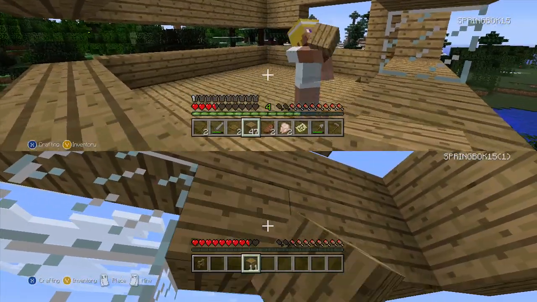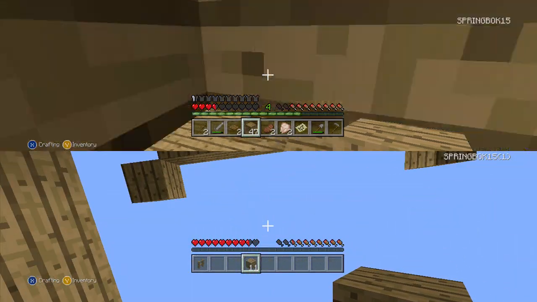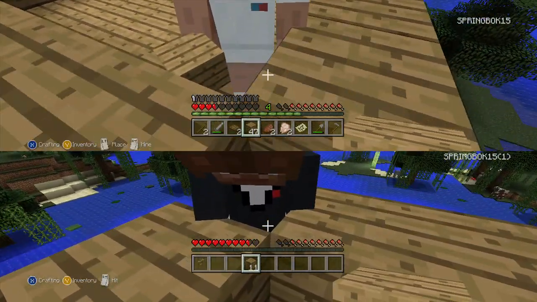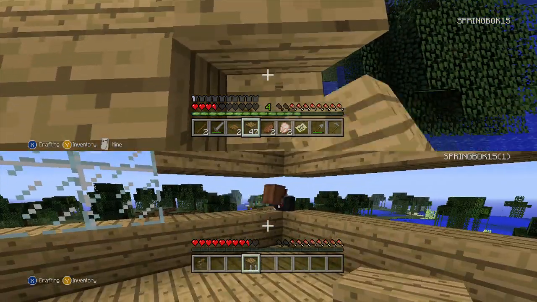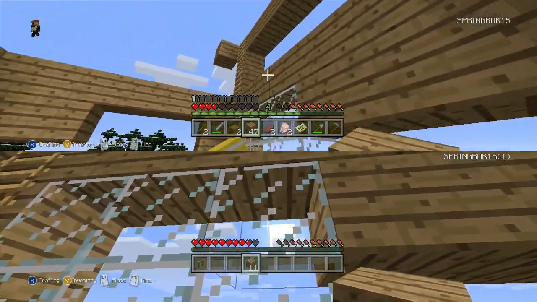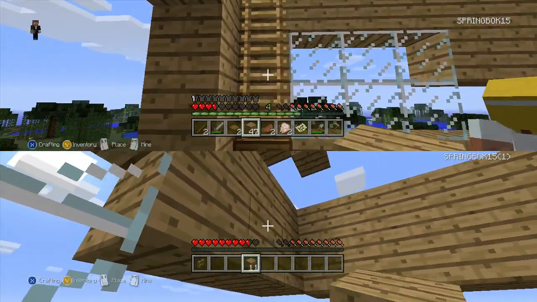Oh, hi. Can you, like, break a block for me? Right here. Make a block, please. Well, I guess. There's glass right here. It should be. Okay. Yeah.